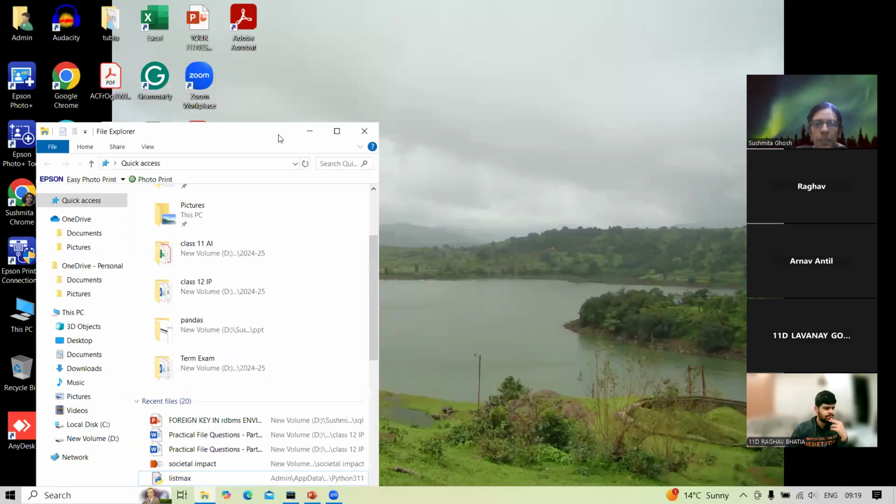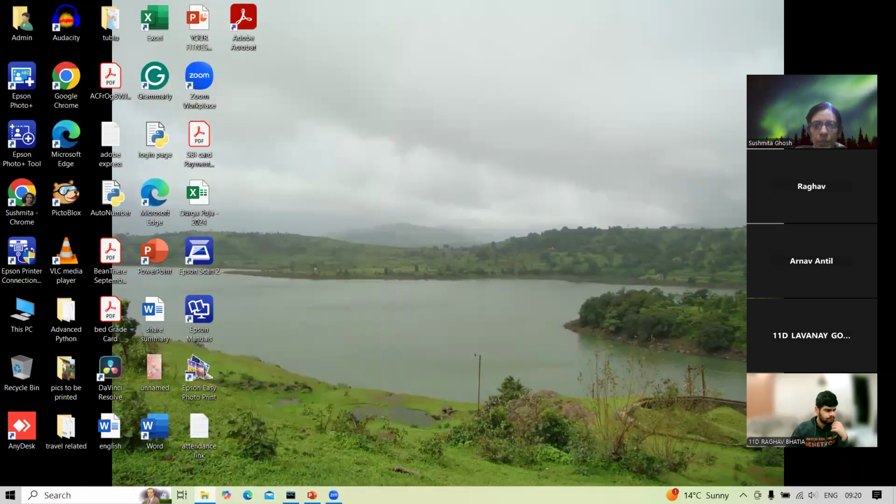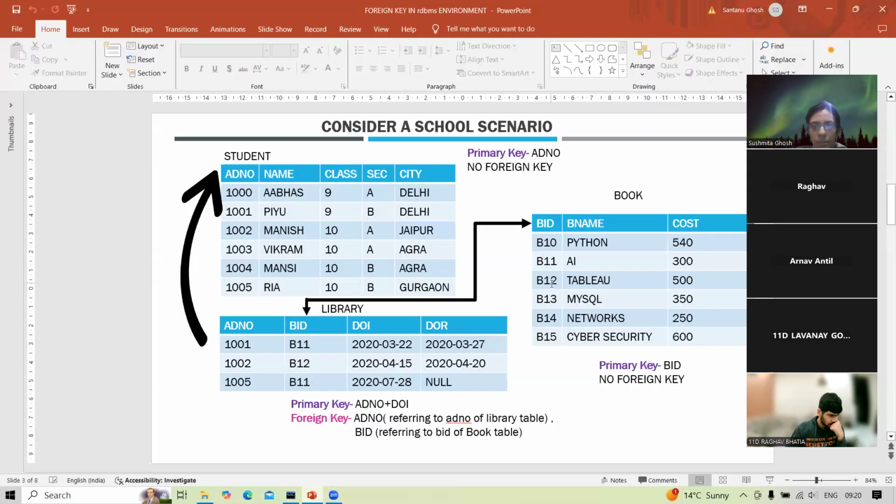Okay? Now, first thing first is we have to understand the structure which we are trying to create here, the school scenario which we were talking about yesterday. That is this one. First and foremost, when you want to create a table with the foreign key, I'm going to set the dependencies to the linked primary keys of that particular foreign key. So that is why the primary key table should be ready first.